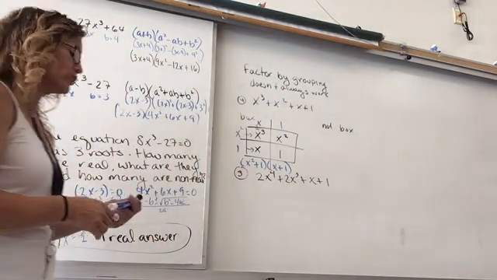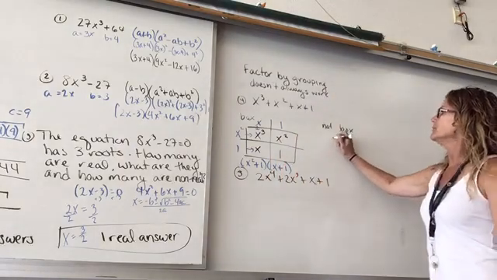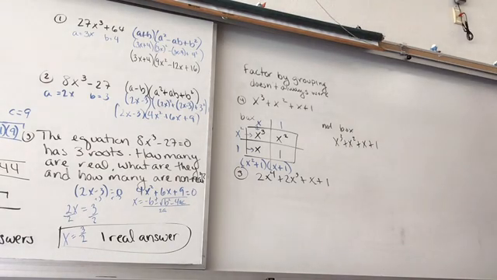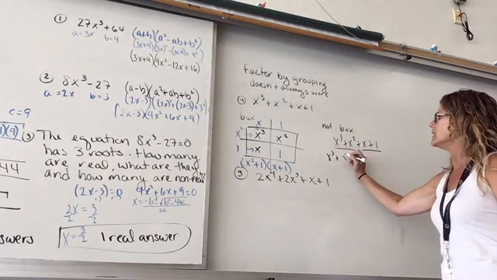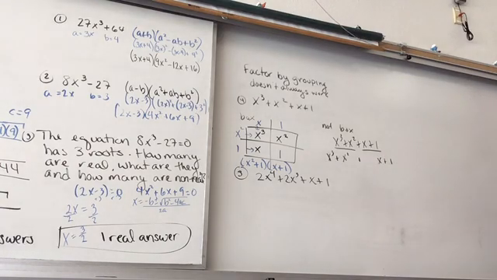Now, I'm going to show you how to do the same problem, but not using the box. And I don't care which method you use. Use the one that works for you. A lot of people like the box method when they factor with 4 terms. So I'm going to look at just these 2, and then I'm going to look at these 2. So I'm going to basically factor it separately.